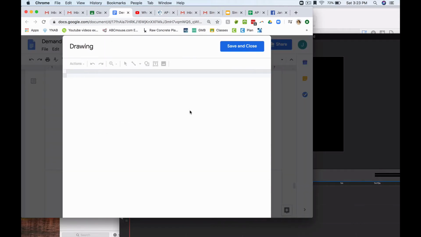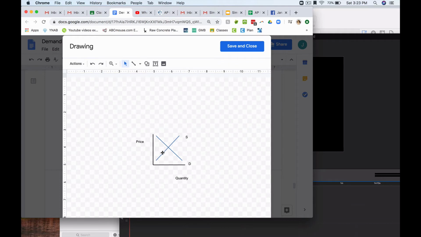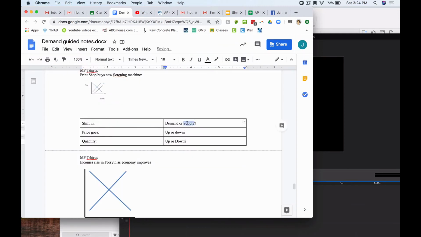So if the print shop buys a new screening machine, the first question I'm going to ask myself is what happens first. The market changes, and things change in the market really fast. There are lots of things going on, but we're in Econ 101, so we only change one thing at a time. If the print shop buys a new screening machine, we assume they're not going to spend the money unless they can make more, and we assume more cheaply. So that's going to increase supply. You would draw an increase in supply here, and that would show that new screening machine. I really like here where it's a different color, so I can see that you shifted from one to the other. But it's going to be a shift in supply.